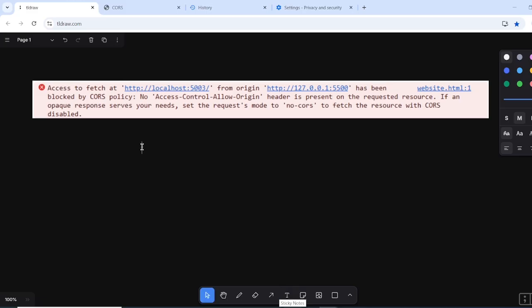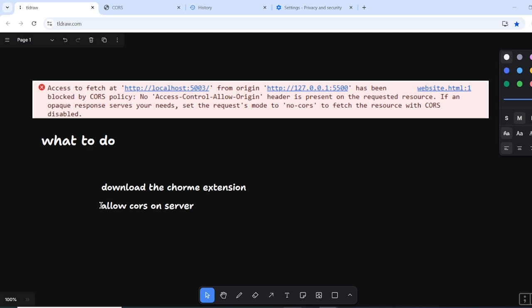Finally, I just want to let you know what to do. Let me list down some things. First, download the Chrome extension. Second, make sure to allow CORS on the server.